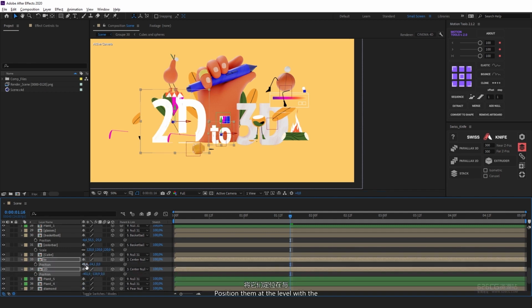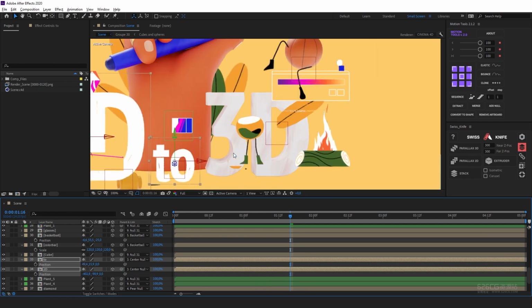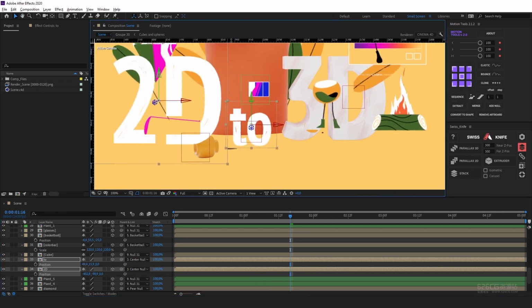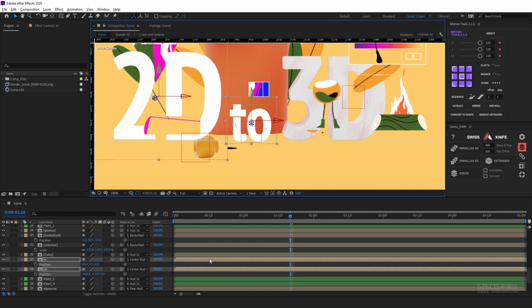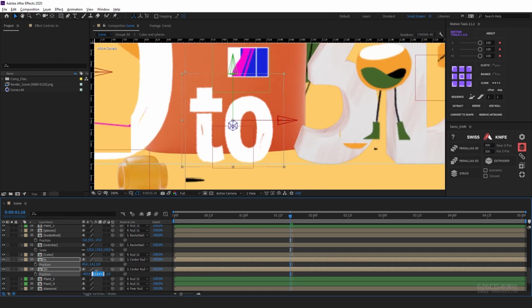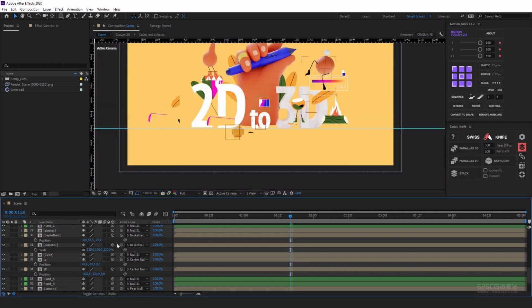Position them at the level with the 3D text. We will move the glasses layer closer to the camera. Select the layer and first set the value to -100.